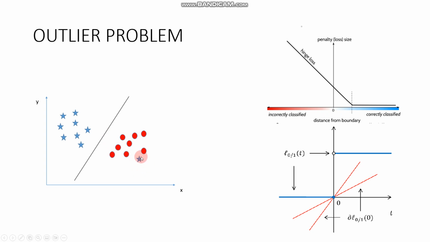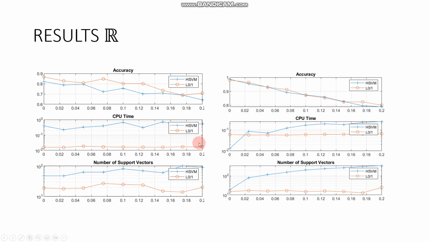And in this case, we have one outlier, and consider having lots of outliers, noisy data. Using such a loss function may prohibit you from obtaining an optimal separating hyperplane which generalizes the data well. Okay, it may disrupt the overall behavior, and if you use such a loss function, you may somehow eliminate the effects of such outliers. And let's see if we managed such an optimal behavior or not.